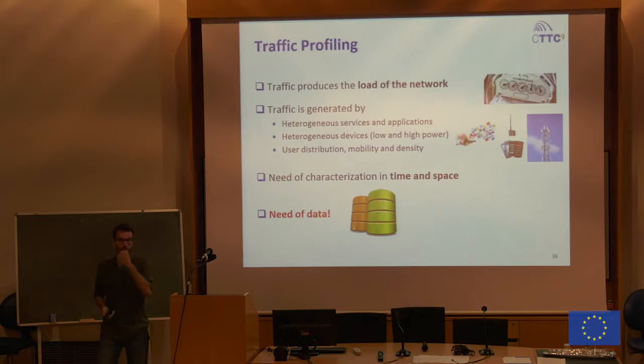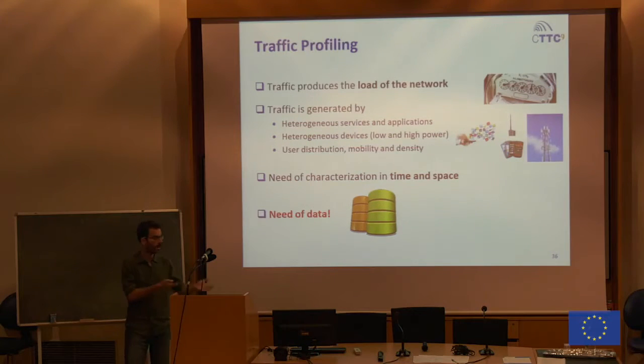So let's pass to the second environmental variability. That is about traffic. We have already had some discussion on this during Lorenza's presentation this morning. In our case, traffic is what is producing the load. So the base station wants to serve the users, and then is consuming energy to serve traffic to the users. And the traffic is highly variable because it's generated by different services and different applications. So the traffic can have different packet distribution over the time, and can be also generated by heterogeneous devices.